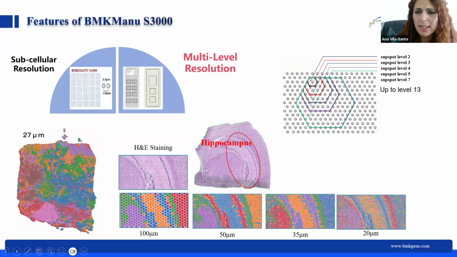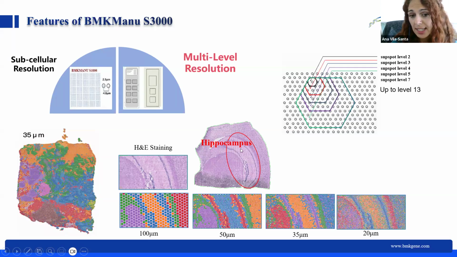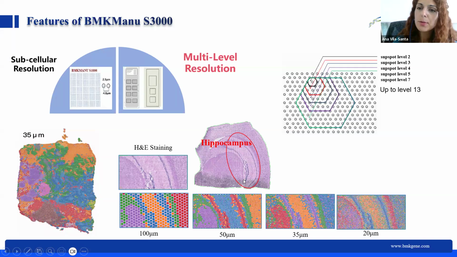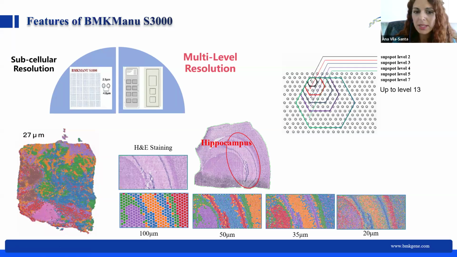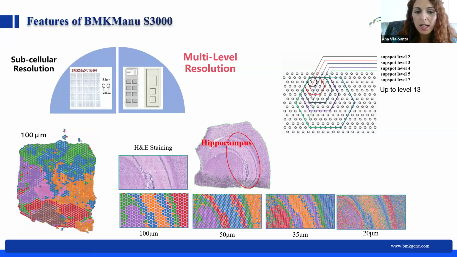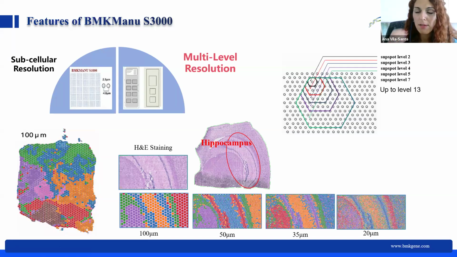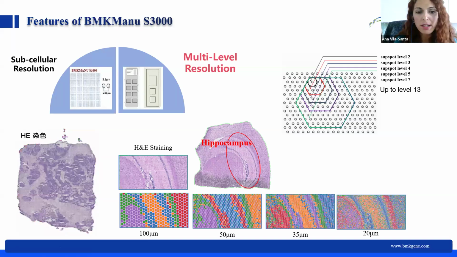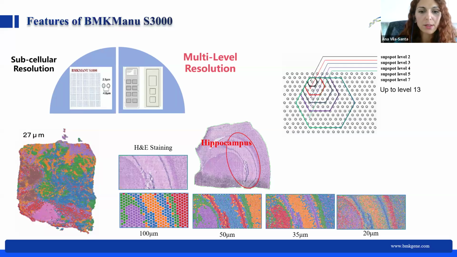In this case, this was a hippocampus. And you can see with the H&E staining that we have already a clearly defined structure. And then we do the spatial transcriptomics data. And what we have here, the different colors, each color means a cluster of cells. So basically, the spots that are in orange represent spots that have a transcriptional profile that is very similar, probably the same kind of cells. And the ones in blue will be different kinds of cells, etc., etc.